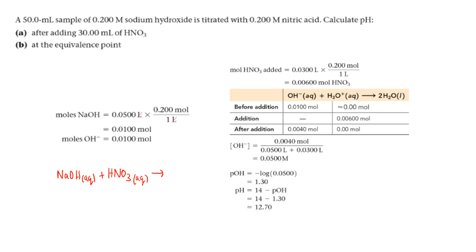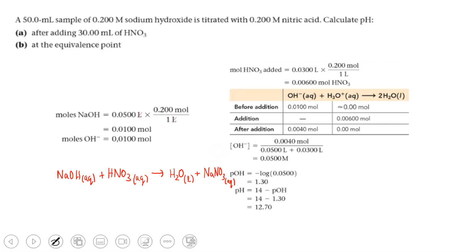So let's do a double replacement reaction. We make water, right? Every time you add an acid and a base, you make water, which is a liquid, and a salt, which is sodium nitrate, NaNO3. And this equation is balanced. We don't need to add any coefficients in front of any of these, so everything's 1-to-1.